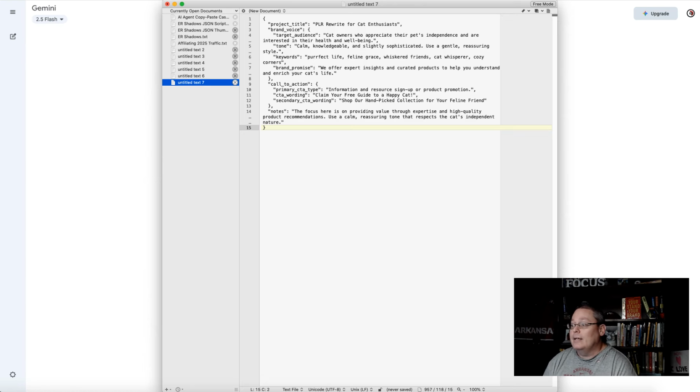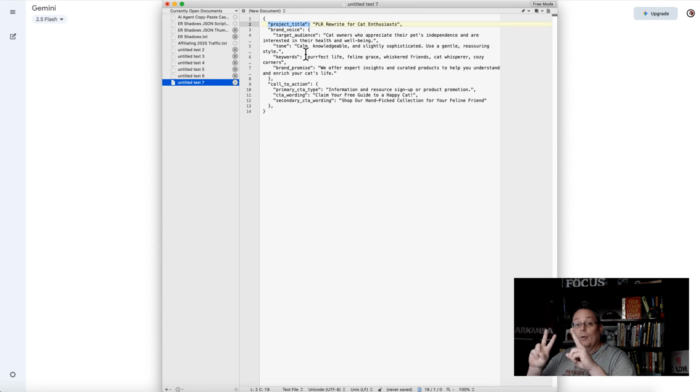So what that looks like is, it looks like this. This is a text editor. You just come in here and this is just a text editor. You would just simply take out the notes section because you don't need it. It's not required. Or you add in notes, or you add different keys here. And again, yes, you have to learn the language. You have to learn the programming language.